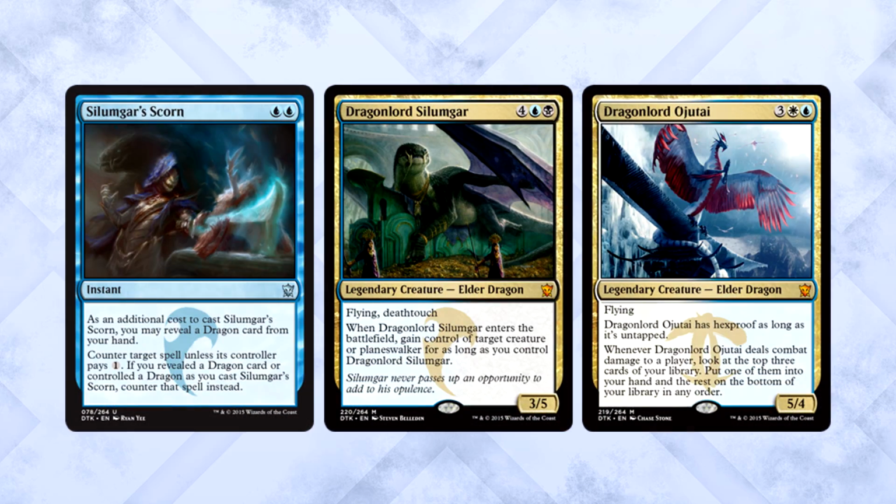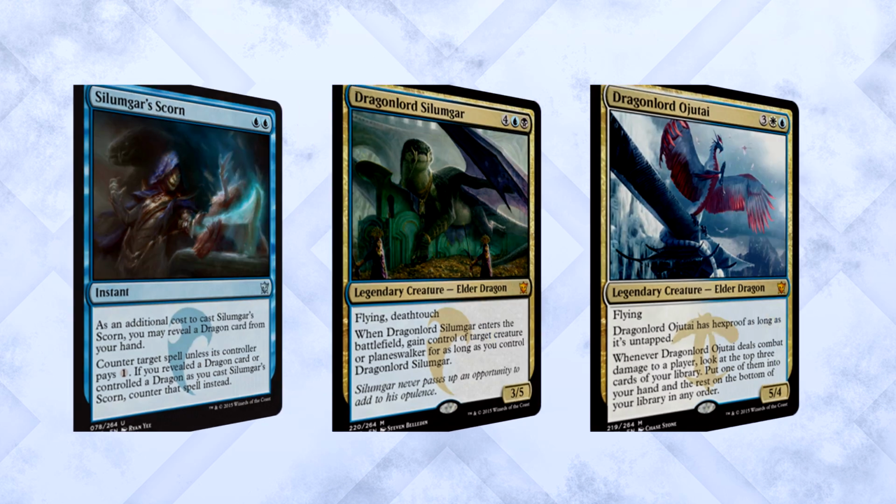There are already control decks basing themselves around Silumgar or Ojutai. This could find its way into one of those. Who knows what the next few months of Standard will bring, but if dragons are a thing, a double blue instant that says counter target spell, you can bet I'll be playing that.